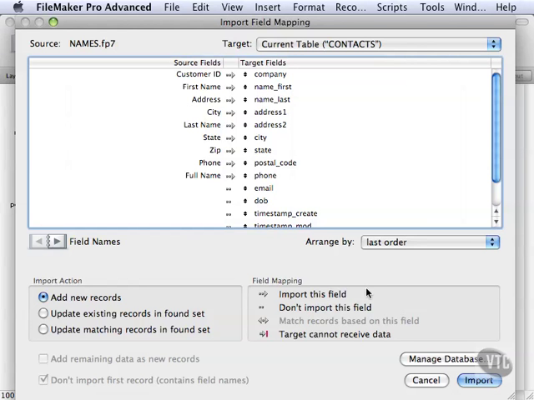Realize the important thing to understand from this section is that you need to realize what your context is before you do an import, because then you may import the data into somewhere where you don't realize you're importing into. So make sure you do that, and we'll continue on this conversation in the next section.